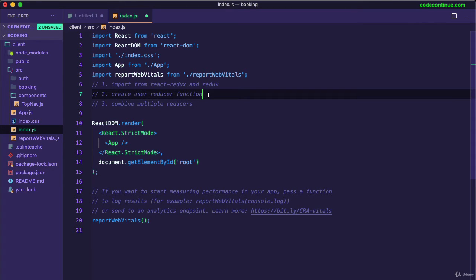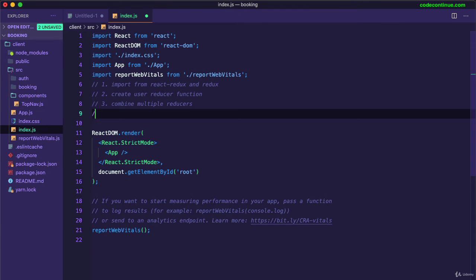In a bigger application, you might not just store user information in the state, but some other information as well. In that case, you will have more than one reducer. So how do you combine them? I will show you that using combineReducers. In fact, it's really easy. There is a function that comes with Redux, and you just pass the different reducers to that function, and that will combine all of them. All right, so that's that.